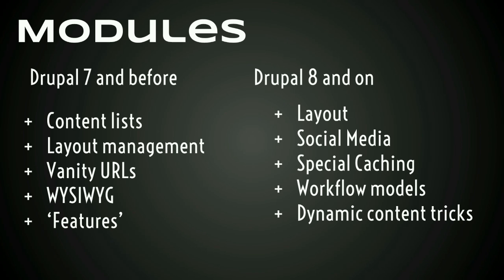In Drupal 8, a lot of these have been pulled into Drupal core, and you can actually get started building a site. There obviously are modules in Drupal 8, and there's a healthy contrib space as well, but they're even more specialized, more flashy features or special kinds of caching or workflow. Just as an example, the Memorial Sloan Kettering site that presented last year at DrupalCon, I think their previous site in Drupal 6 had over 150 modules. The Drupal 8 site, I think, launched with under 20. I think it was 9 contrib modules. So that's the amount of difference.